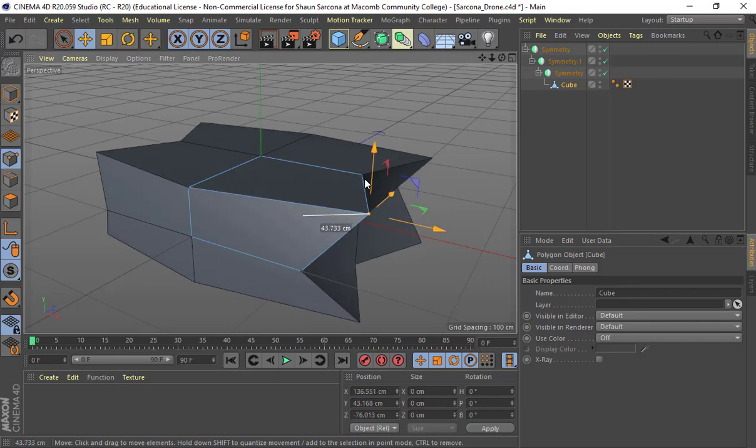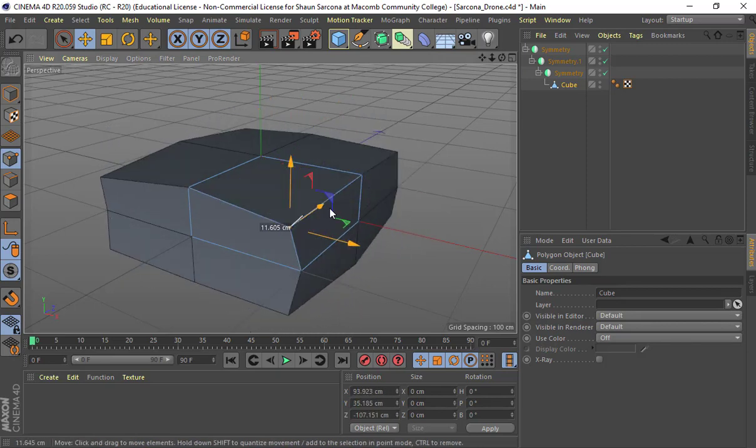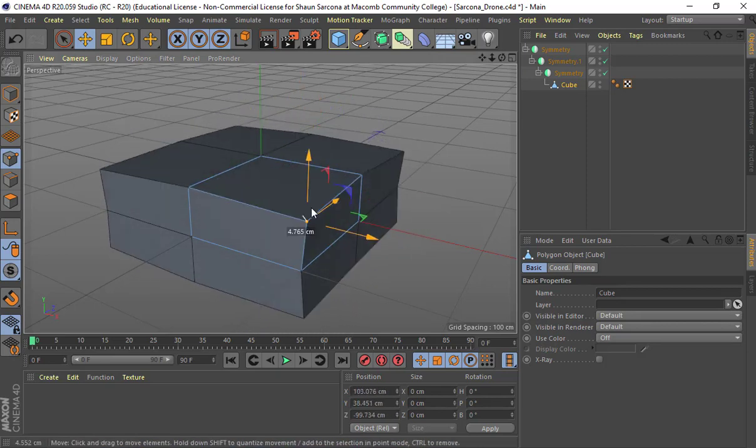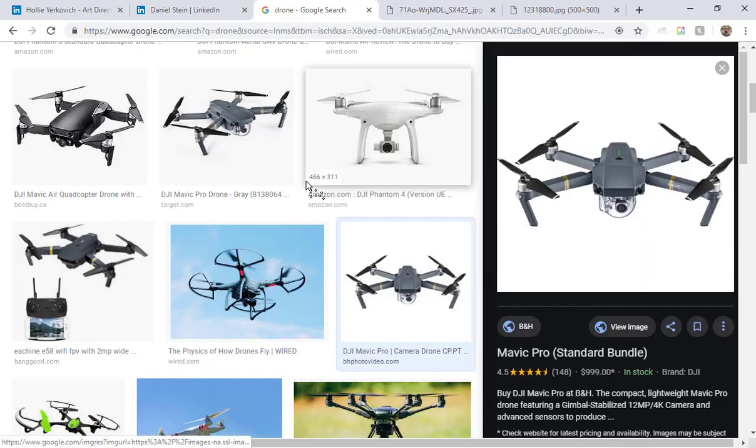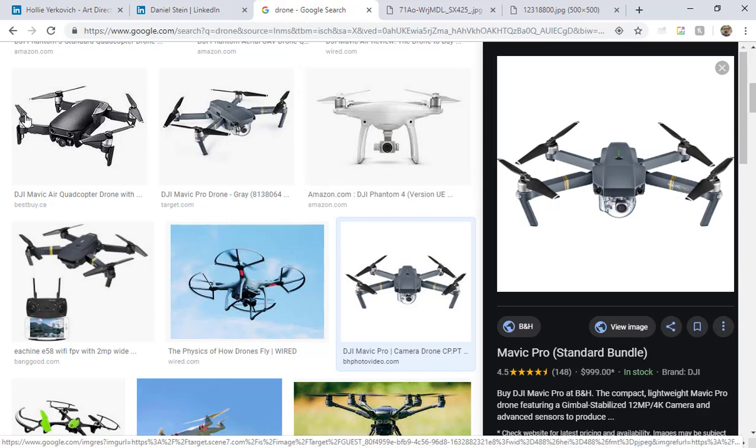So if I were to grab one point and move it, you'll see how it moves all of those pieces at the same time. Now, you'll have to decide on yours, so you'll have to do your own little bit of thought process of how you want to do it. But something like this drone here, it looks like those legs are actually movable, so that would be a whole nother piece. That would not be part of the same body of a drone.